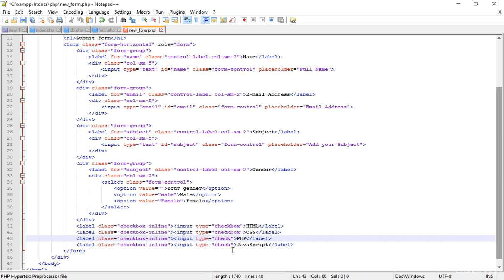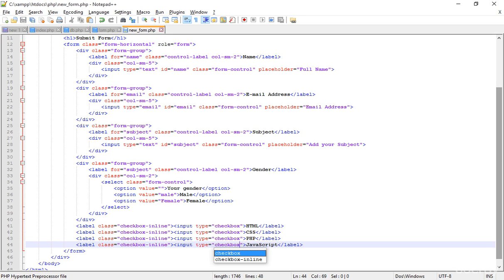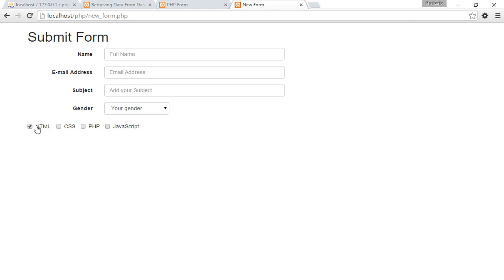Actually, I didn't mention the full name. Checkbox, not only the check, I just mentioned only check. Save that, go to the browser and refresh that now. I got the checkbox here and inline, looking perfectly, but has only one problem, that it is on very left. It means actually this is not following the complete forms structure. And the second thing, I didn't mention the heading, the skills. So how to manage that?